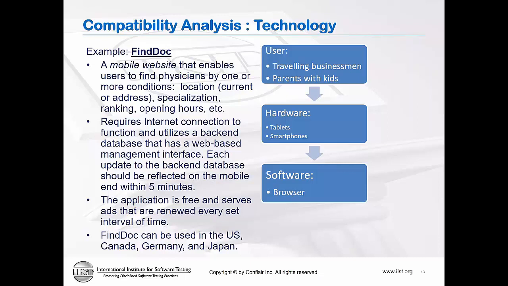For example, I can say, find a family doctor in the radius of 20 miles from where I am, right? Parents traveling with kids, and kids, as everybody who has kids knows, tend to get sick when you travel, right? Or, for example, I'm in the airport in Atlanta, Georgia, flying to, let's say, New York. So, and my kid is getting sick, so I want to find somebody in New York, because we are already boarding the plane or sitting on the plane, right? By address. I might want to find somebody by specialization. I'm a traveling businessman. I had a very stressful meeting. I want a psychiatrist right now, right? Find somebody by ranking. I want a good psychiatrist. Opening hours, somebody who is open at 3 a.m. and so on and so forth, right?